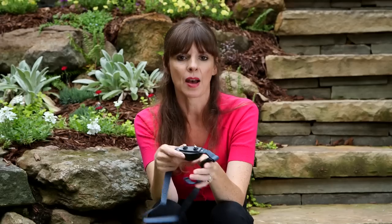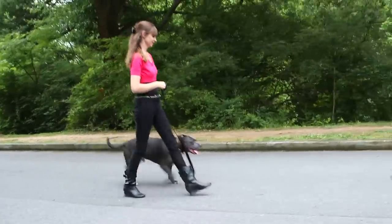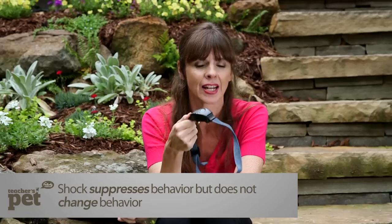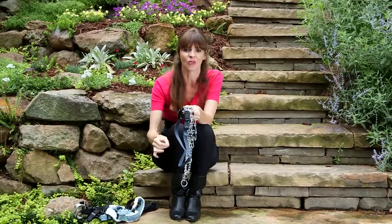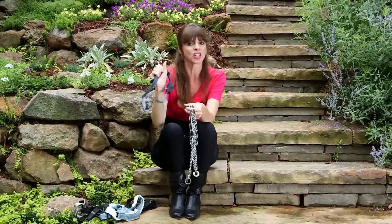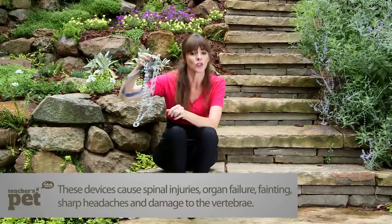I call this collar a quick fix training tool. Because people love quick fixes, they don't want to put the time and effort it takes to walk a dog. I can actually teach a dog to walk well on a leash — regardless of the dog, the size, or the issue — in about 10 minutes. I would rather take a little time to teach a dog how to walk well on a leash than rely on something as inhumane as shocking my dog into complying. Most people who use these have no idea of the psychological negative impact it's having on their dog. To me, and to thousands of trainers like me, and the best scientists and behaviorists in the United States and around the world, these contraptions are plain abuse. The best place for all of these is in the trash where they belong.